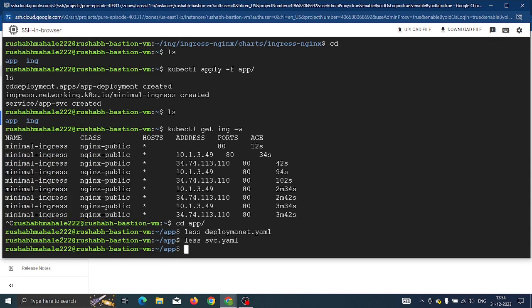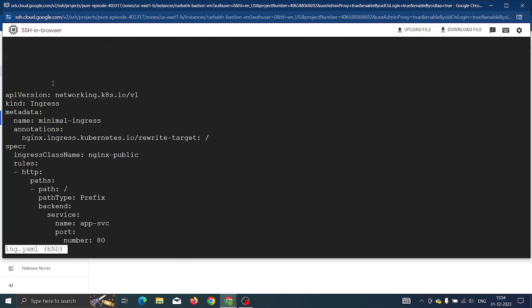After that, this is my ingress file. This is the main thing, so I will focus more on this ingress part. This is my ingress name, minimal ingress. This is the annotation I'm passing, rewrite target.